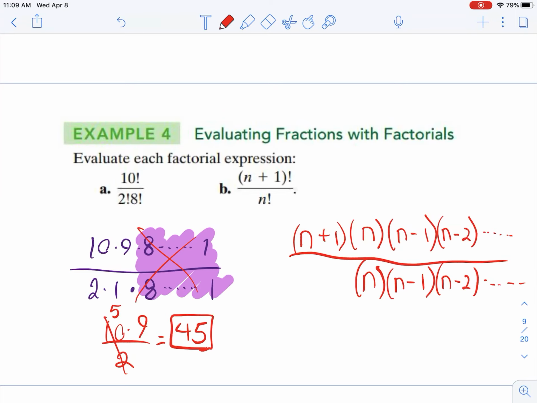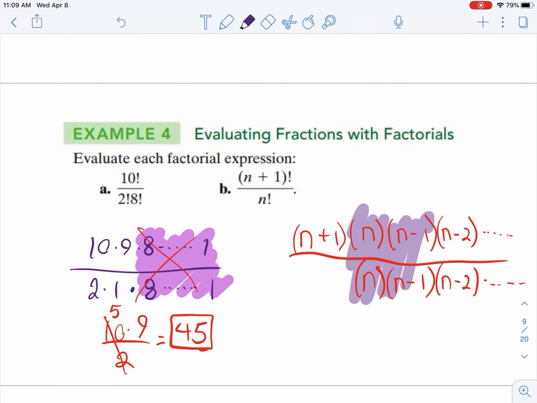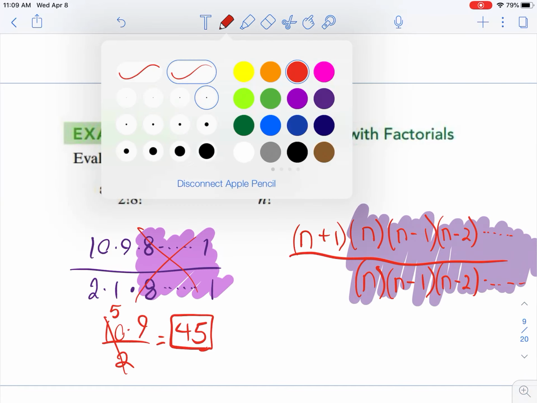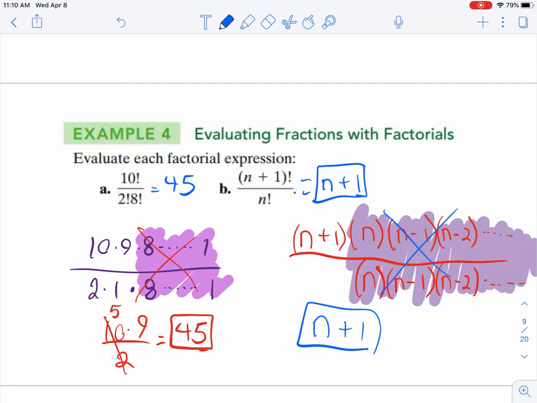So if you guys are looking at this, what do these have in common? If we're thinking about it this way, we're going to find that we have this entire block all the way out towards infinity. We have that in common on top and bottom, so we're able to cancel those out, and we're left with n plus 1. Okay, I think this is super interesting because we have this n plus 1 left over. If we had a full class, I would go through all of these rules all over again because I love it.